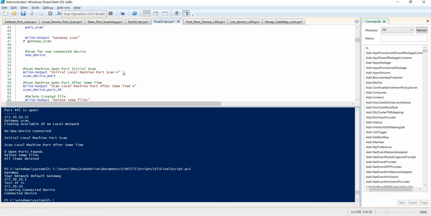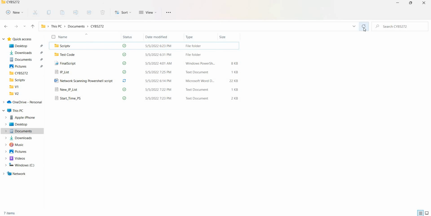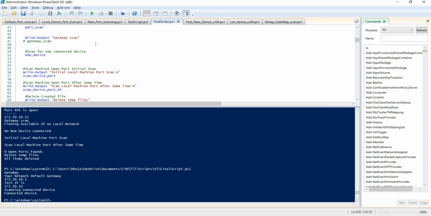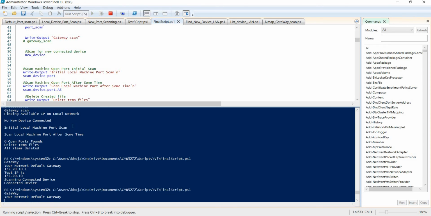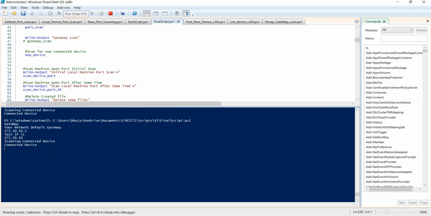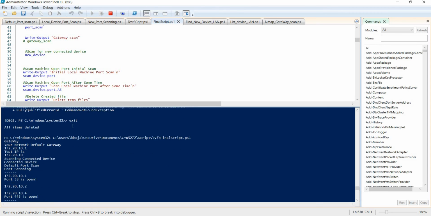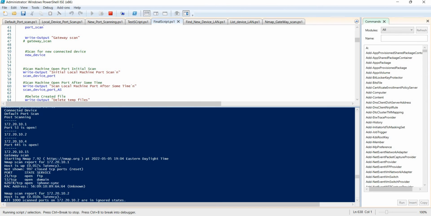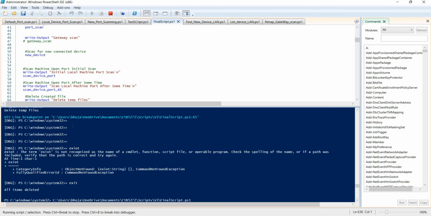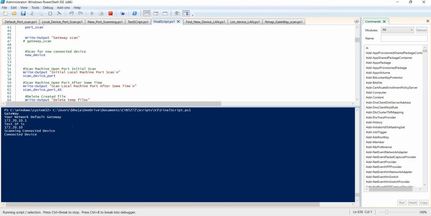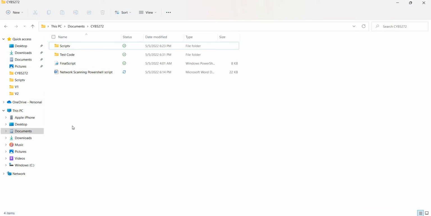Let's just stop and delete the old files. Okay. So because of the breakpoint, there were 2 or 3 files left over.